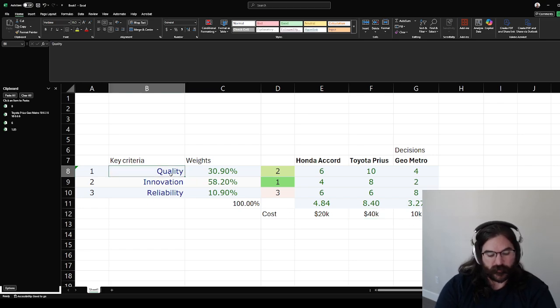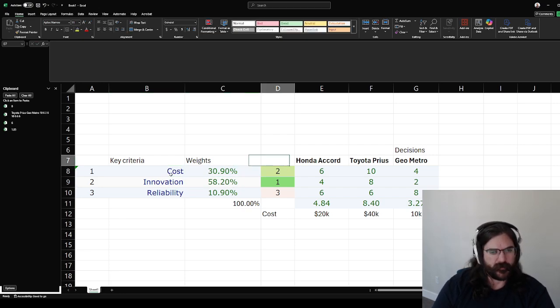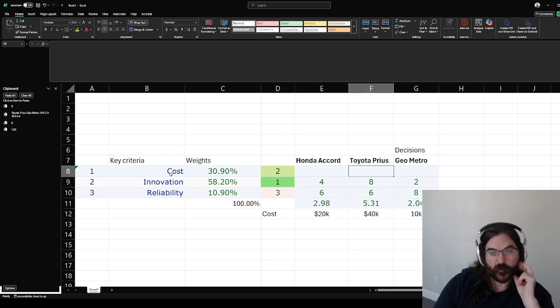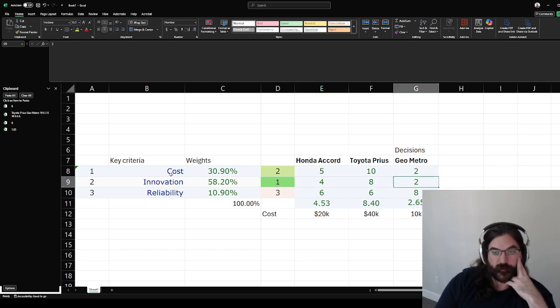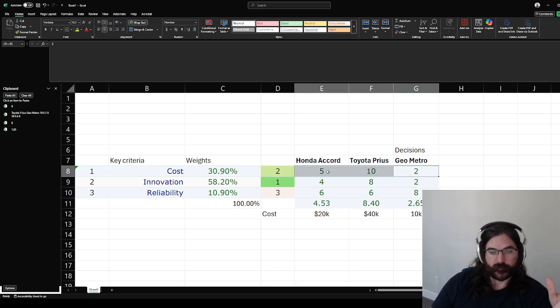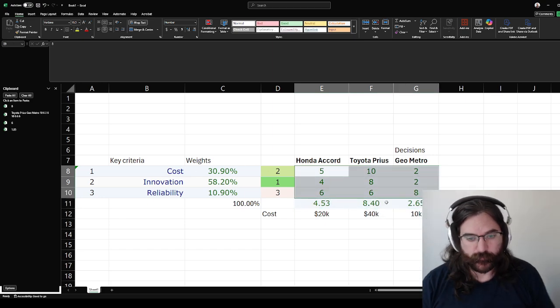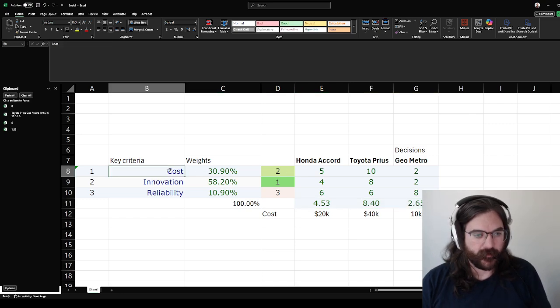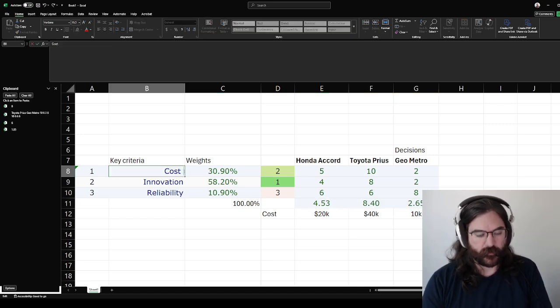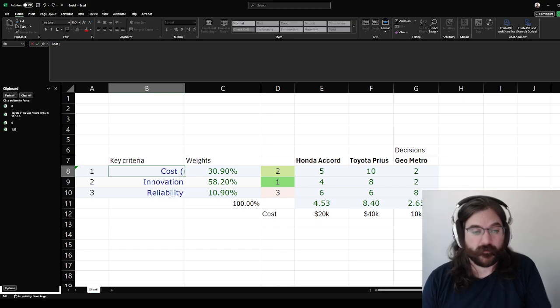And then the last one, I want to make sure that you're not using reverse coding. Oftentimes someone might include something like cost here, and again, I would pull it out. But if you did, you'd want to make sure you didn't have this reverse coded. If you said, oh, the Toyota Prius, well, that has the highest cost, so that's a 10, and the Honda Accord has a low cost, so that's a 5, and the Geo Metro has the lowest cost as a 2. It reverse codes those. So you have to be really careful that you don't include the backwards numbers here, because a high number here is good for the decision. So if you have something like that, you want to make it very specific to make it reversed.